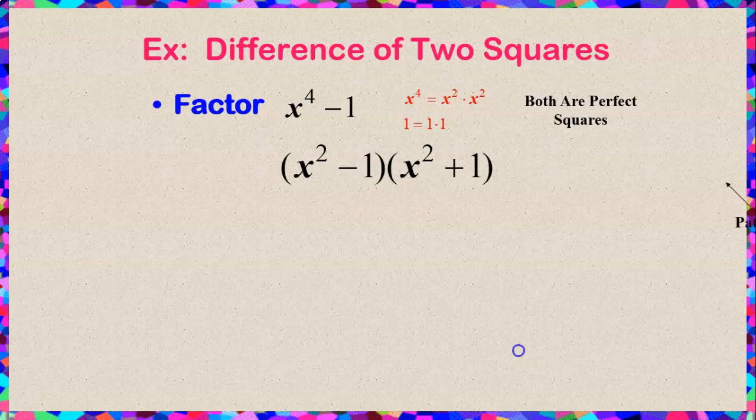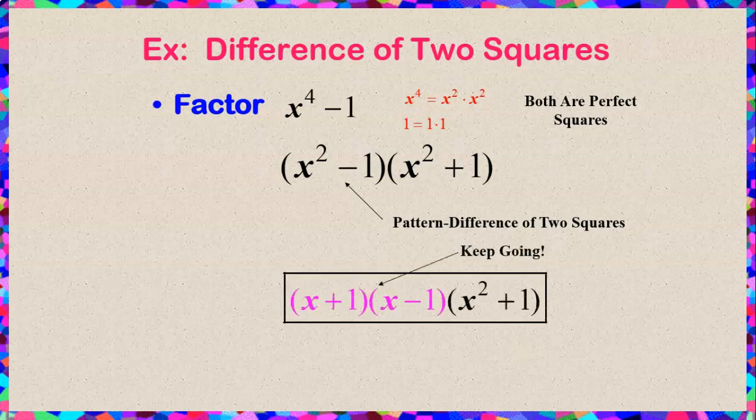Well, if you look at that first one, that one is a difference of two squares because x squared is x times x, 1 is 1 times 1, and there's a minus in between. So that piece still breaks down further, and you still have to keep x squared plus 1. Don't drop any factors, and if you take out a GCF, remember that GCF does have to be in your final factorization.